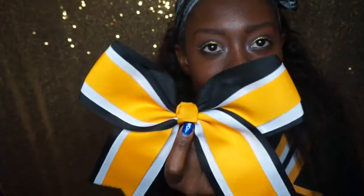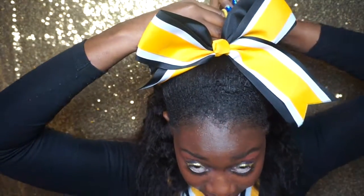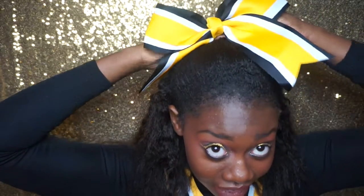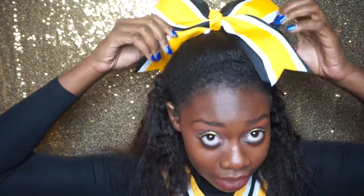So now I'm going to move on to putting in my hair bow, which is so cute — honestly my favorite part of the uniform. I'm just going to take my bow and hold it not like a regular ponytail holder because when I do that it doesn't come out right. I hold it kind of from the top and place it on top of my head, loop my ponytail through the back, and tie it on like a normal ponytail. If you want to be extra secure you can add bobby pins and other things like that, but I don't.